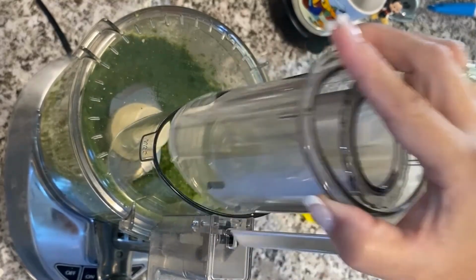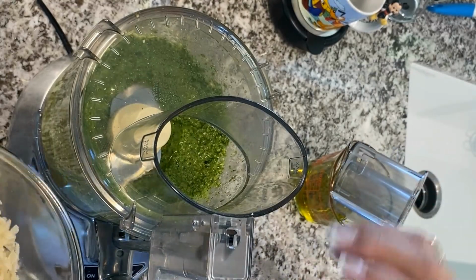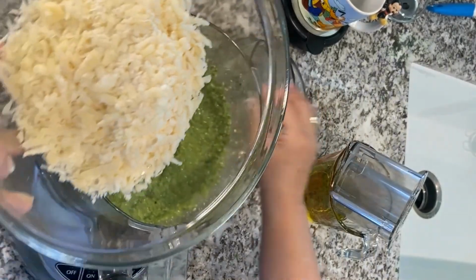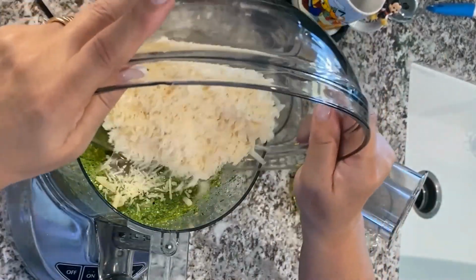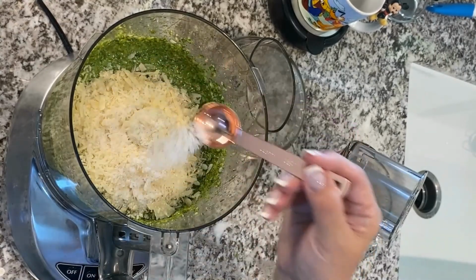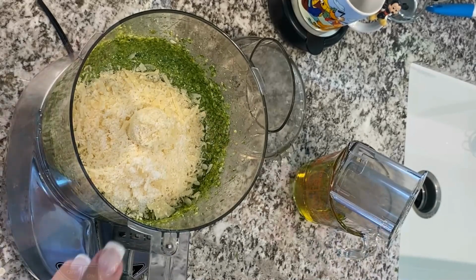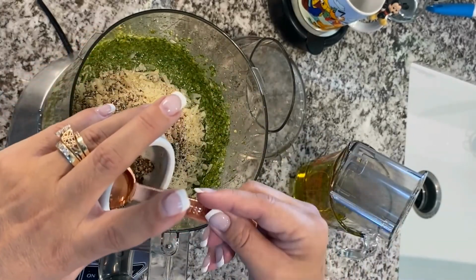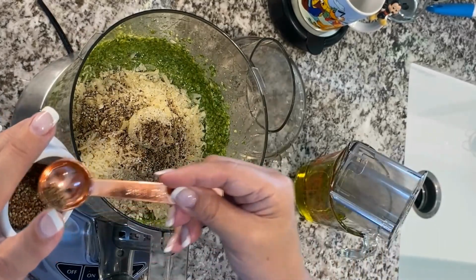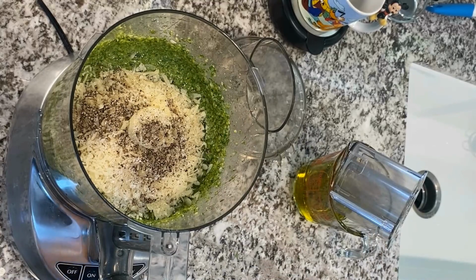pesto. Now I'm adding the Parmesan cheese, and I will be blending that for about a minute. You just want it to be well blended, and you add the salt and the pepper at this point. I like to buy the whole peppercorn and grind it up as I need it. I find that it tastes fresher.